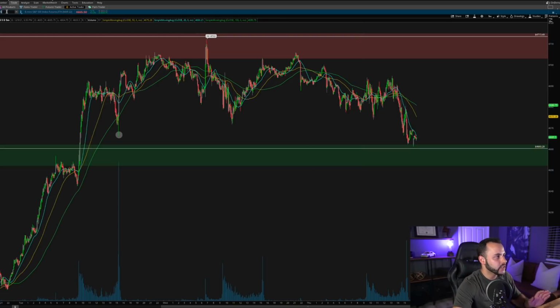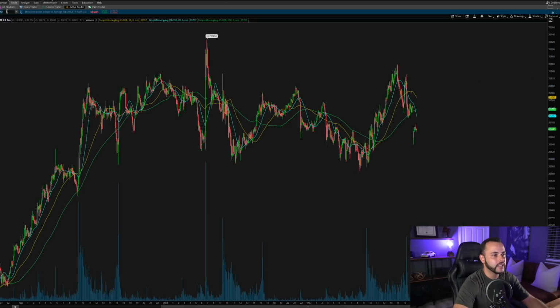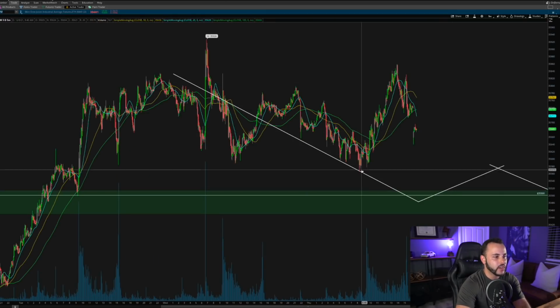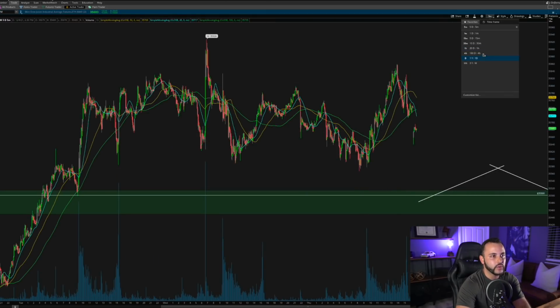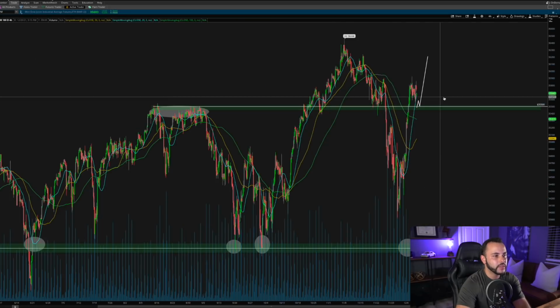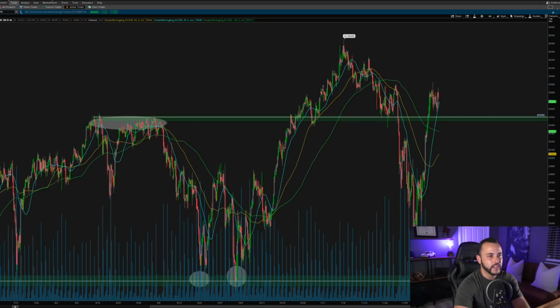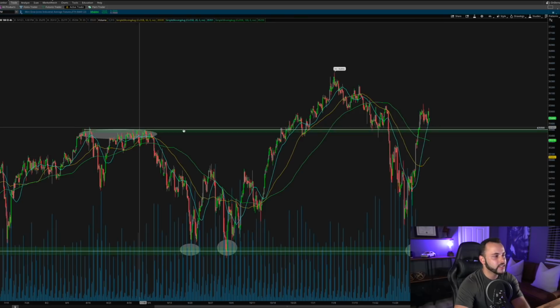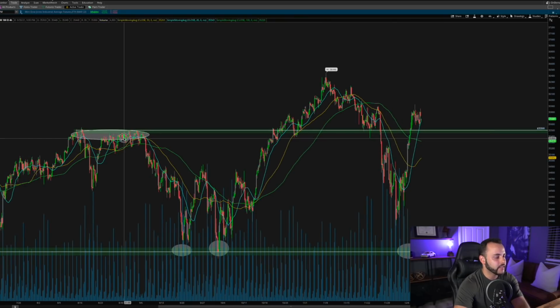The last thing I want to share with you guys is just quickly the slight outperformance that we saw on the Dow today. So if I go out to the 4-hour chart, we definitely got a little bit of outperformance on the Dow. You guys can see we held up for the most part. Today, a little bit of choppiness, not much action, a little bit of a hold on the Dow. This is the big level that I'm watching, 35.5 on the Dow Jones.